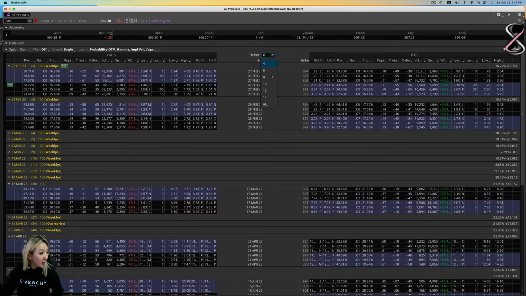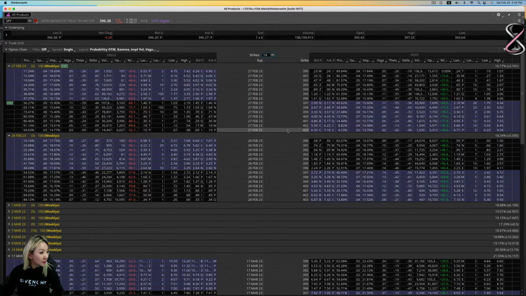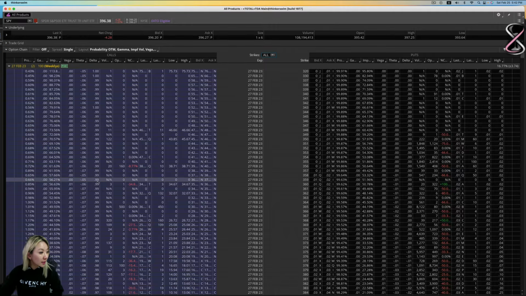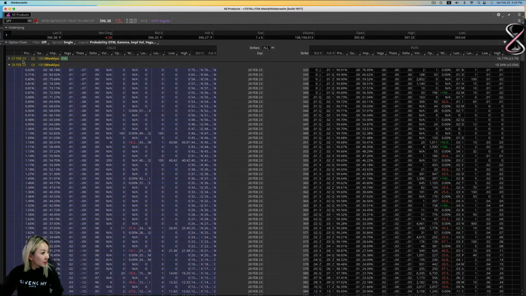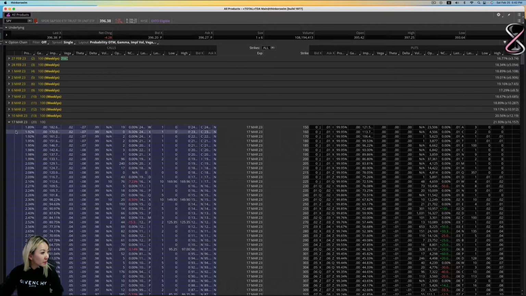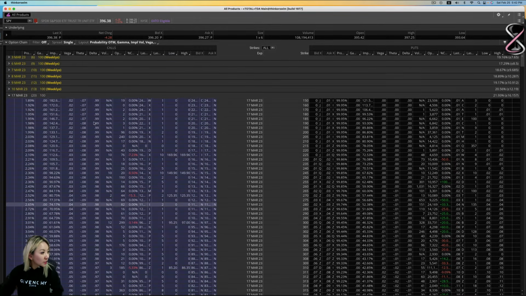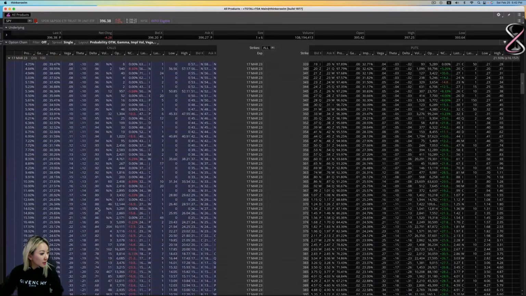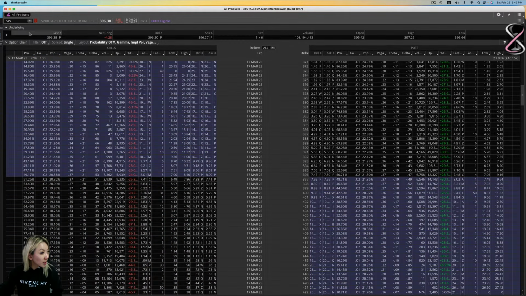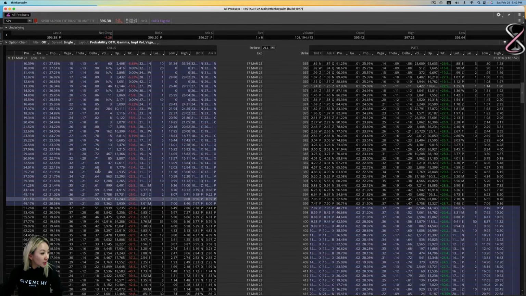So delta, you see the closer, these strikes are all out of the money now, right? The closer at the money it becomes, or in the money, your delta becomes higher. And the highest delta you can get is 1. So let's see, let's go out a little bit further, maybe to here, right? The highest your delta could become is 1. So that means per dollar move of the SPY, your delta increases your option premium, whatever your delta is.